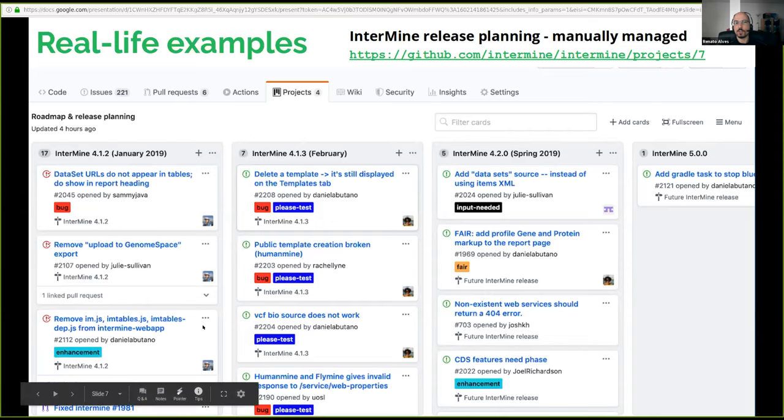And the idea is that with this, you have a very visual overview of where you are in the project, what needs to be done, and you can also prioritize things by just moving them up and down in this visual list. And as soon as something is complete, then it can be hidden from this view, or it can be moved elsewhere. So in this case, this is focused on versions. So each of the columns is a version.